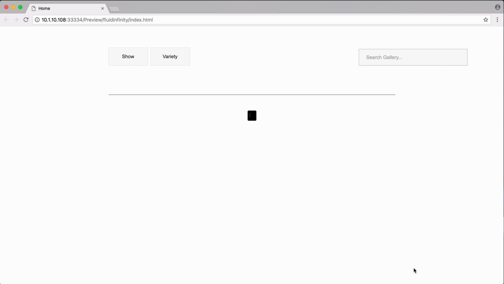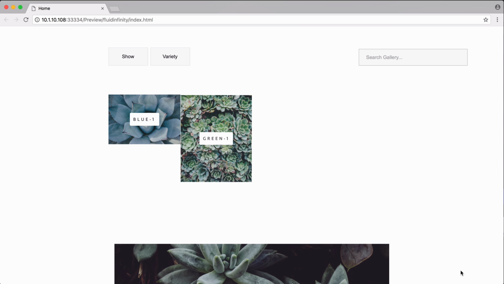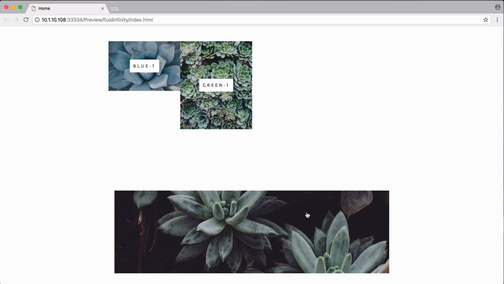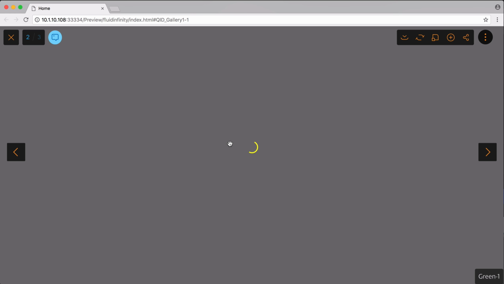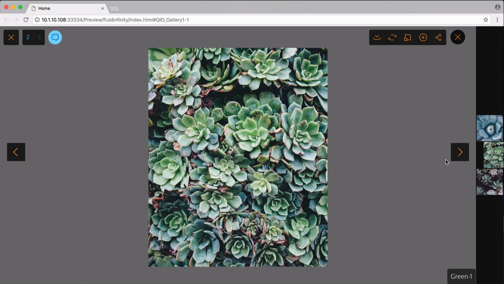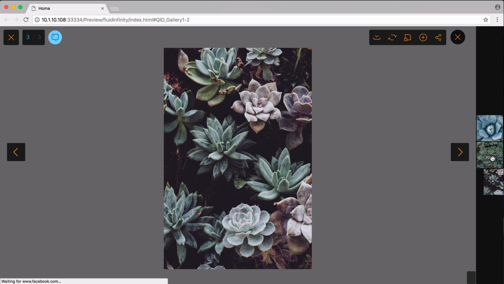Here we have our in-page gallery placed right where we had our container. The filter and the search buttons up top here. And when I hover over a thumbnail, you can see the hover effect that's happening with the thumbnail text box. And I click it open, you can see the Lightbox text box, and everything's working correctly.